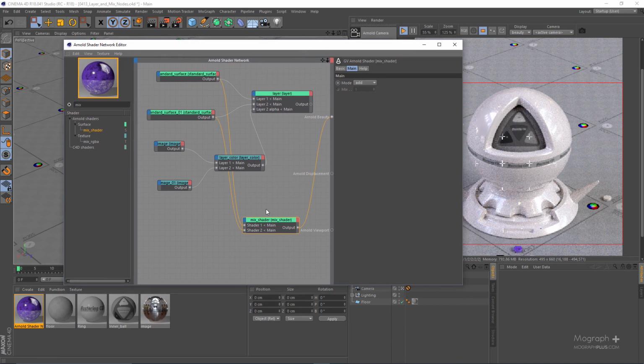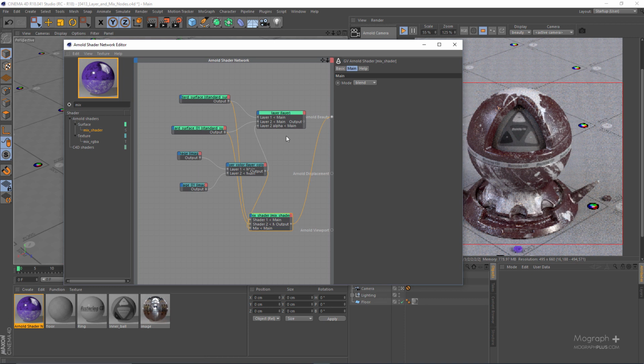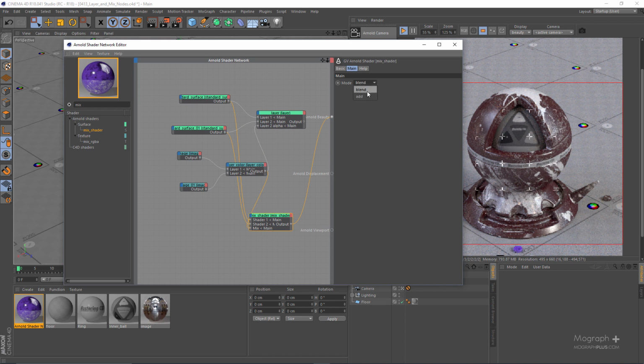And also, if I change this to blend again, I can use a mix map to blend the two. So if I use the same layer color node again here as the mix amount, you can see we have the exact same effect as our layer shader, but in the case of the mix node we are only limited to 2 shaders. In the layer color node we can have up to 8 shaders, but the mix shader allows us to have other blending modes like blend and add, which can be very useful in case of, for example, adding volumetric effects.